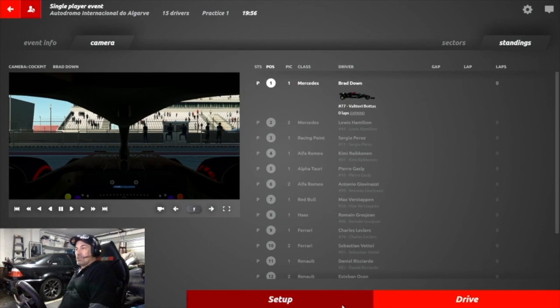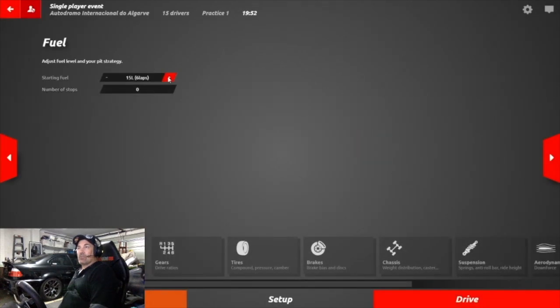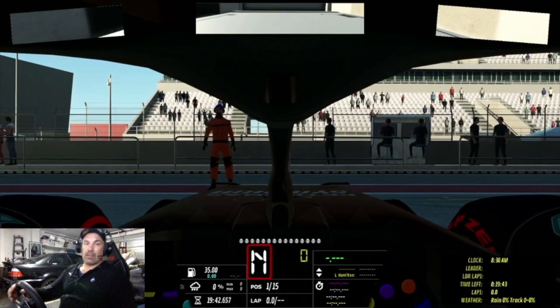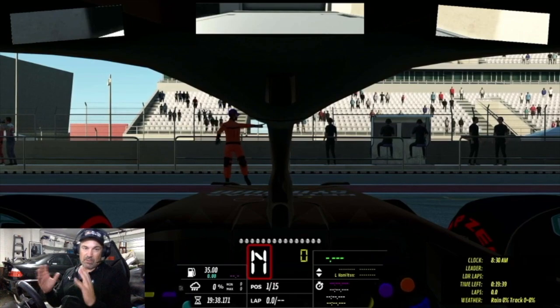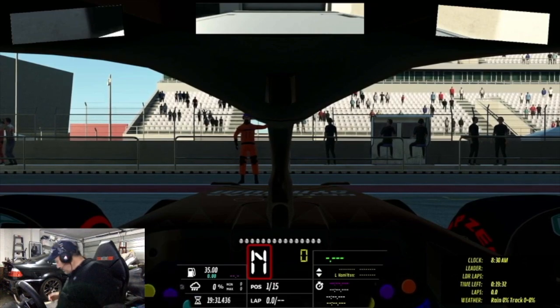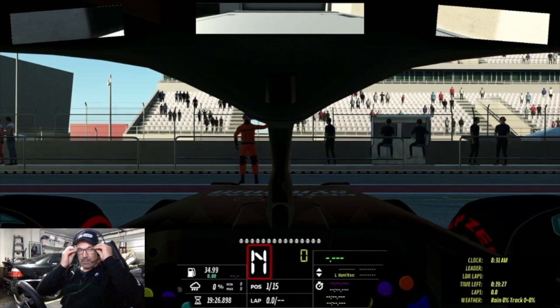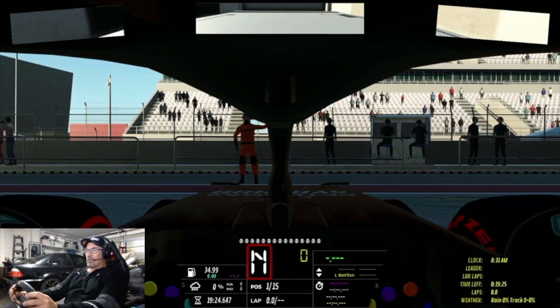Let's get set up. So I've got a 15-lap practice session, so I'm just going to need a bit more fuel. And what we're going to try and do is, again, we're going to try and set a similar time to Valtteri Bottas, and then we're going to put some footage that I took and see how the onboards look for both of those, for both of the versions. All right, let's have a go.